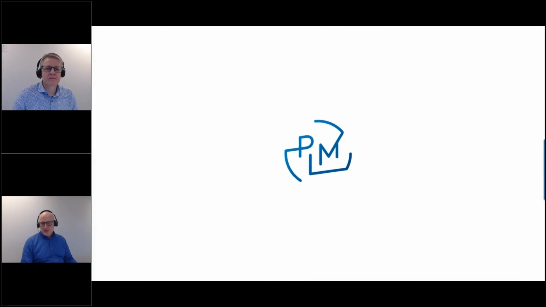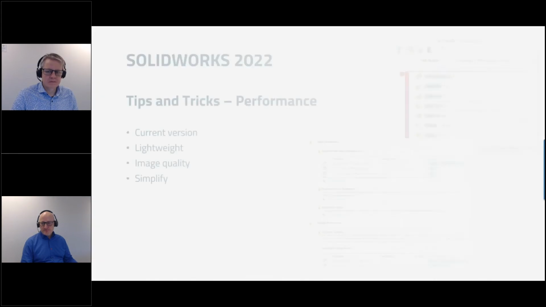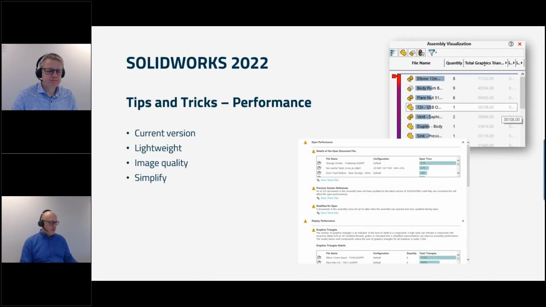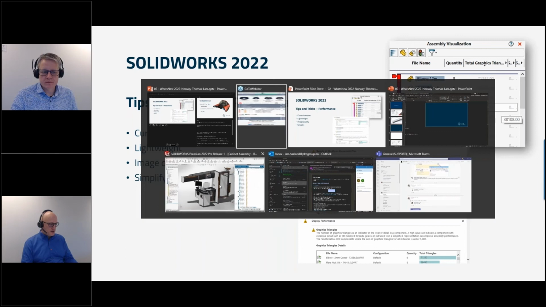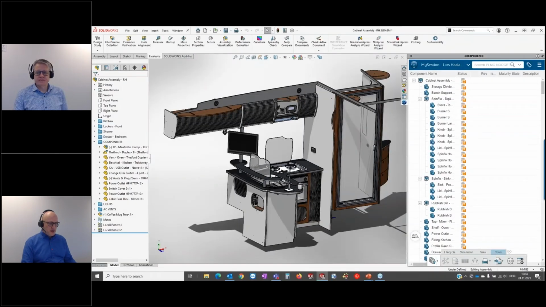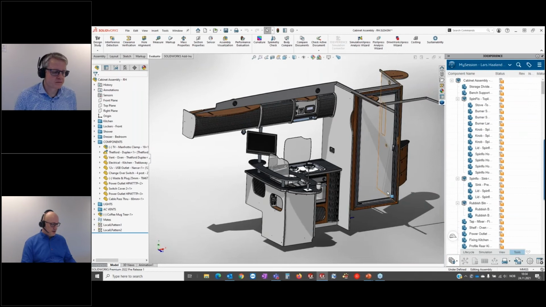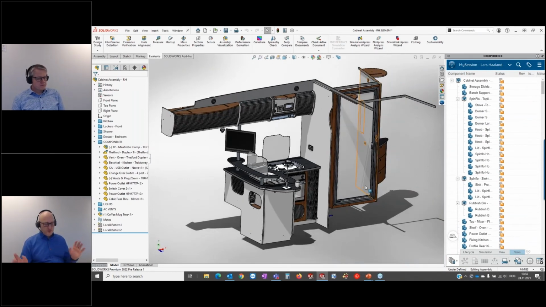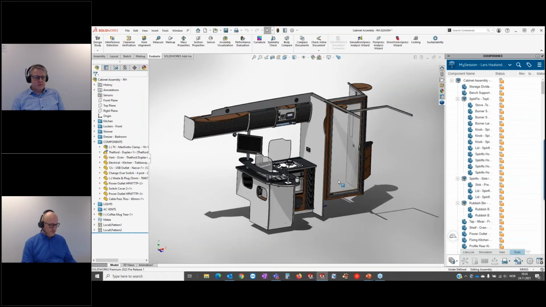We are moving on. The next thing we are going to look at is some tips and tricks. And for these tips and tricks, we are first taking a look at SOLIDWORKS. So here on my screen you can see a little assembly. This has nothing to do with this submersible assembly, by the way. This is a motorhome, or what you call it in English. Yeah, motorhome, and it's an assembly there.